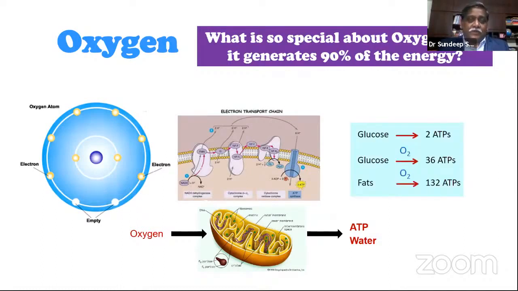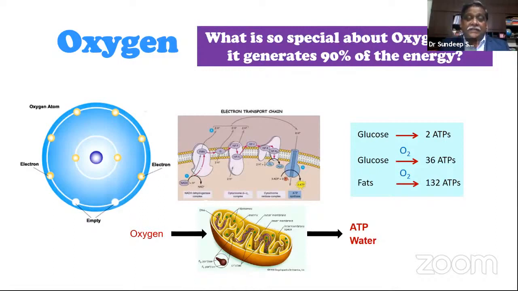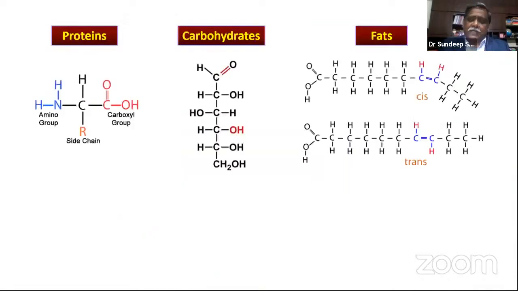If you burn one molecule of glucose in the absence of oxygen — anaerobic glycolysis — you produce two molecules of ATP. But in the presence of oxygen, the same molecule of glucose generates 36 molecules of ATP. That is the amplifying power of oxygen. One molecule of a free fatty acid such as palmitic acid releases about 132 molecules of ATP, but only if there is sufficient oxygen present inside the cell.